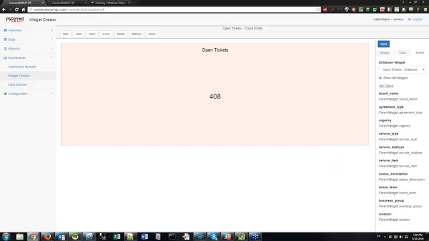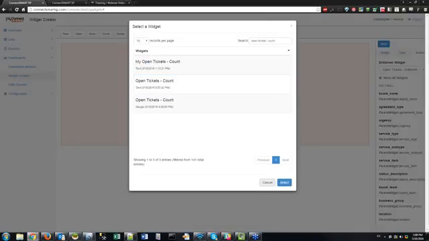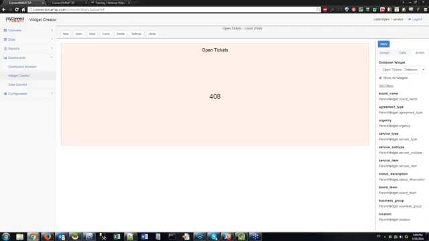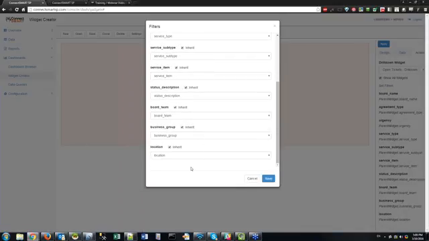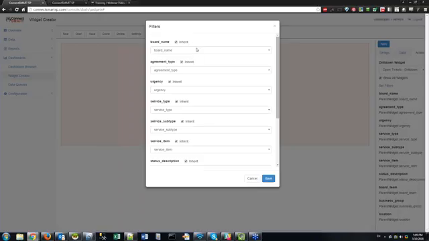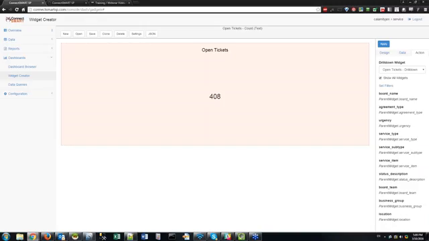And let's see, so those filters all just inherit from the parent. If you wanted to change them, you can. There's not a lot of reason for folks to do that, but if, for example, you wanted to remove some of the filters that were coming from that parent, you could go ahead and do that here.